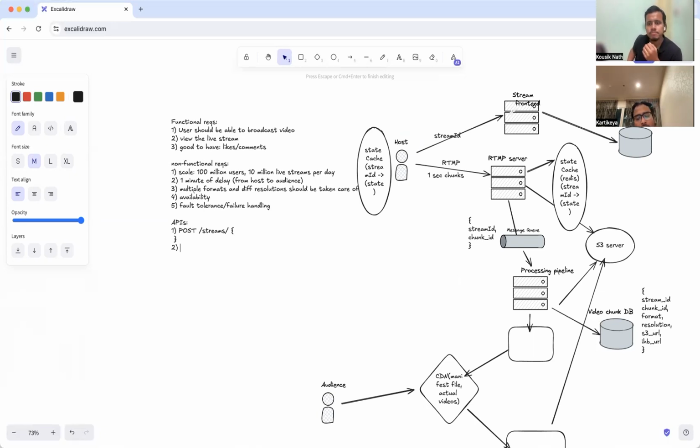I'm assuming that RTMP also requires an API. So it will probably look something like this, where we are sending chunks and creating segments. It's a POST call to the segments API.